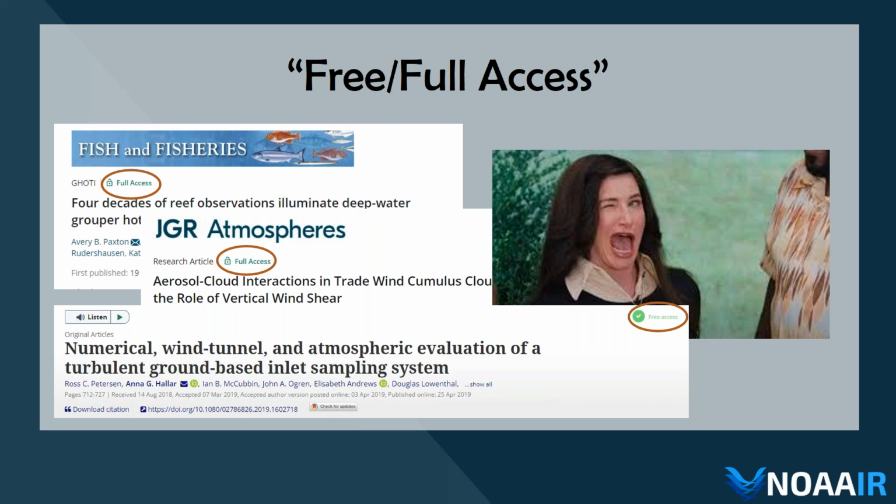When something is labeled as free or full access, this is something that's put in by editors, by the publisher. And what it essentially is saying is that this article is open in that anyone can read it. You can go to the publisher's website and read that article there, but you can't download it. You can't share it. You couldn't redistribute it. When we see something with this full access, that's not a version we can use in the institutional repository.